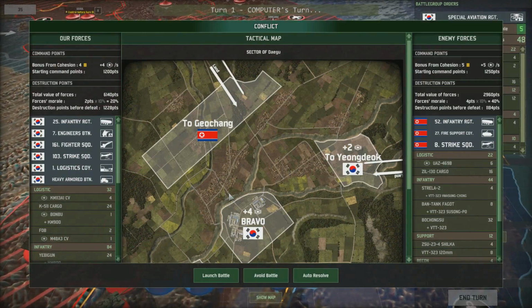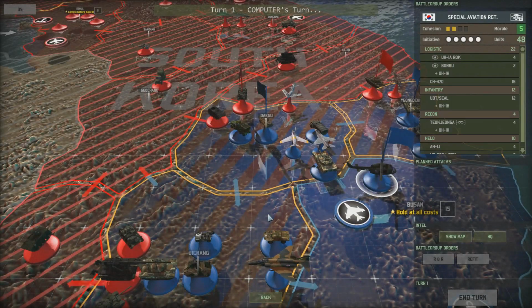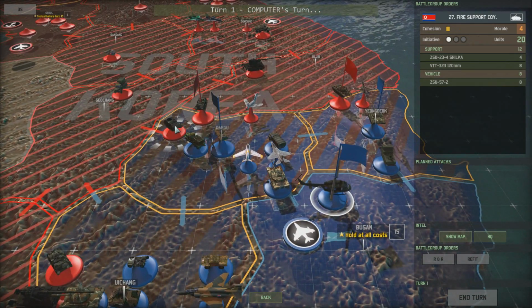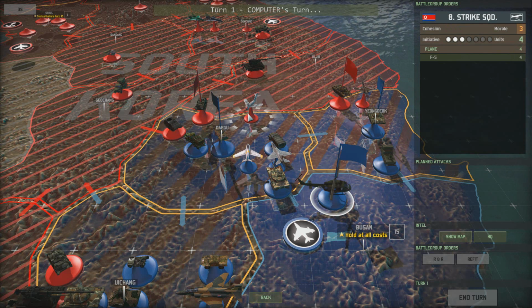So here we go. As soon as the enemy starts, it will show you the start of battle, and this will be our first battle. But I'm just going to go back to the map using the show map button just to see what they've done. So in Daegu, they've thrown a fire support convoy, an infantry regiment, and a strike squadron.